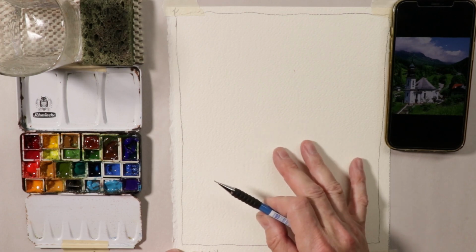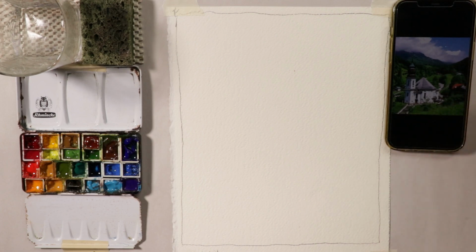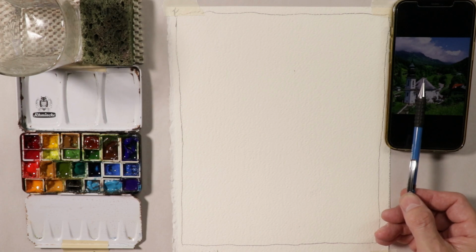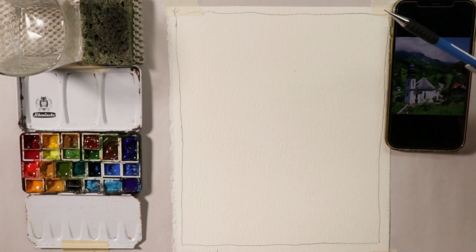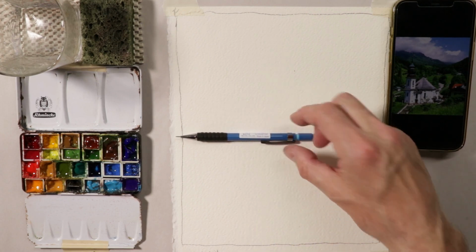So let's try to get all this laid out correctly first. The way we do it is we just do a preliminary sketch, a very, very light sketch. I'll break my picture down and ask, where is the top of the roof? Maybe we could start there. The top of this conical roof is about halfway. And then across the picture this way, the point of the lower roof here, the main roof of the church, is a little bit left of center of the photograph. The point of this roof is about halfway. So let's try to do this on the paper and get this first, about halfway on the paper. Looks good.